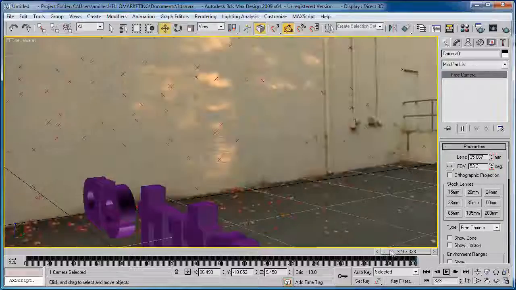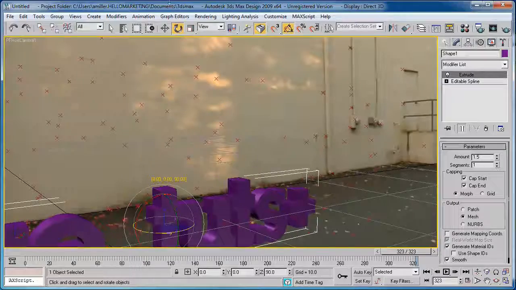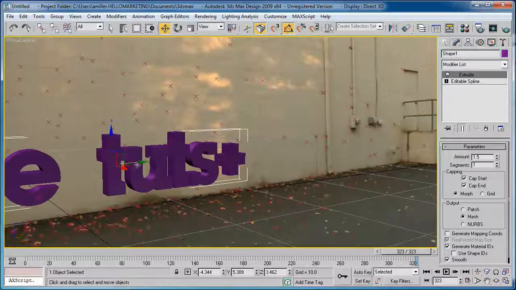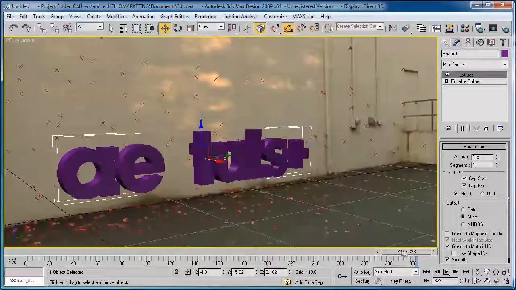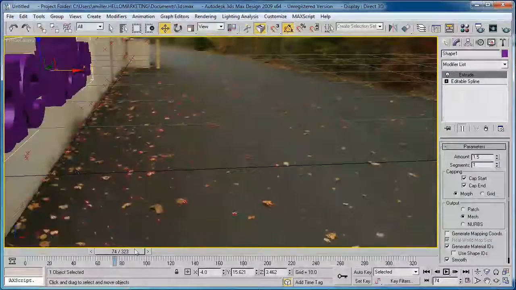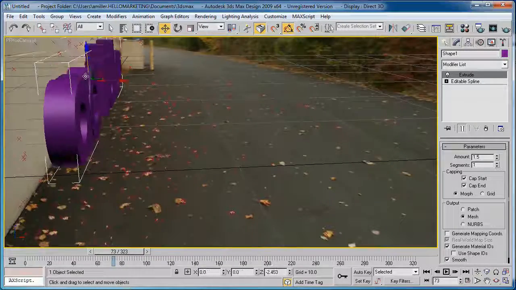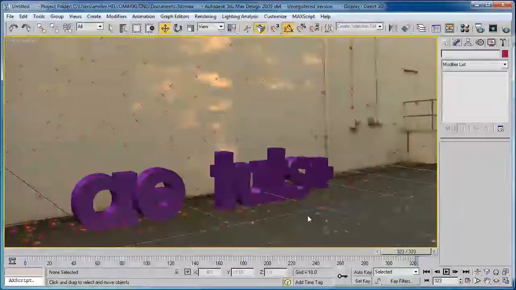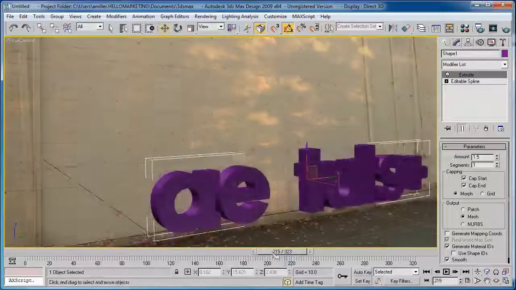So let's go to the last frame because that's where we want to end, and then we'll go ahead and select our text. We'll rotate it and position it where we want it. Back it up and lift it up in the air a little bit. Text is probably the easiest thing to work with just because it's some instant gratification. You feel like, yeah, that's my name in the air. So cool. Or a logo. And as we can see, it's stuck against the wall. It's a little too far back. So let's bring it forward and let's bring it down a little bit. And let's make sure that we're good here at the end. Okay. Maybe not that far down. Up a little bit. Okay. And we're good.